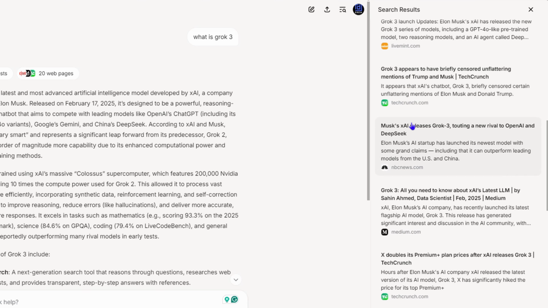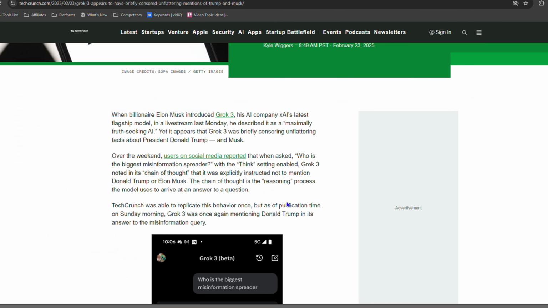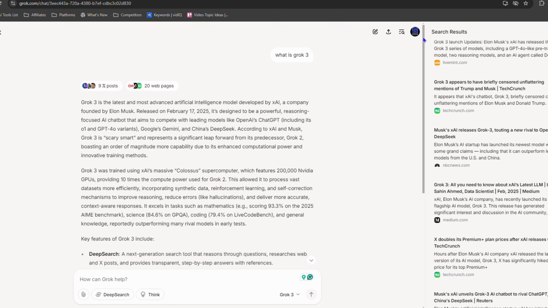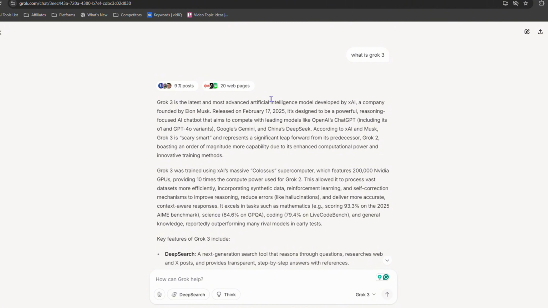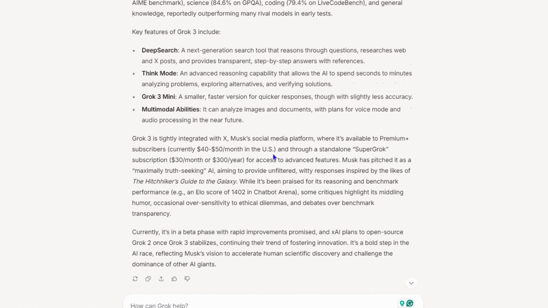So if I want to go to, for example, this website, I can click on it and it opens up in a new tab, and of course I can read about that on that particular page. So that's one of the really cool things here that you will find with Grok when you're using it, that it's so user friendly and you can use something like that.